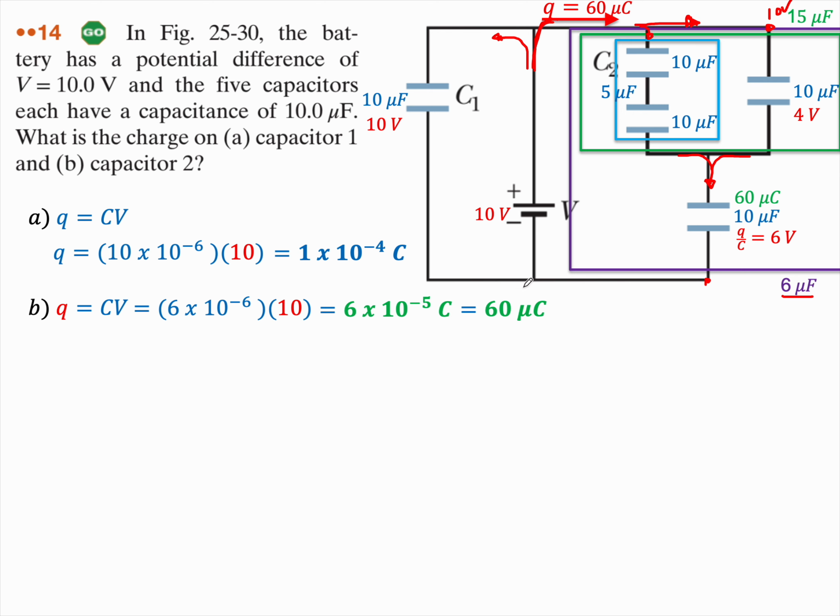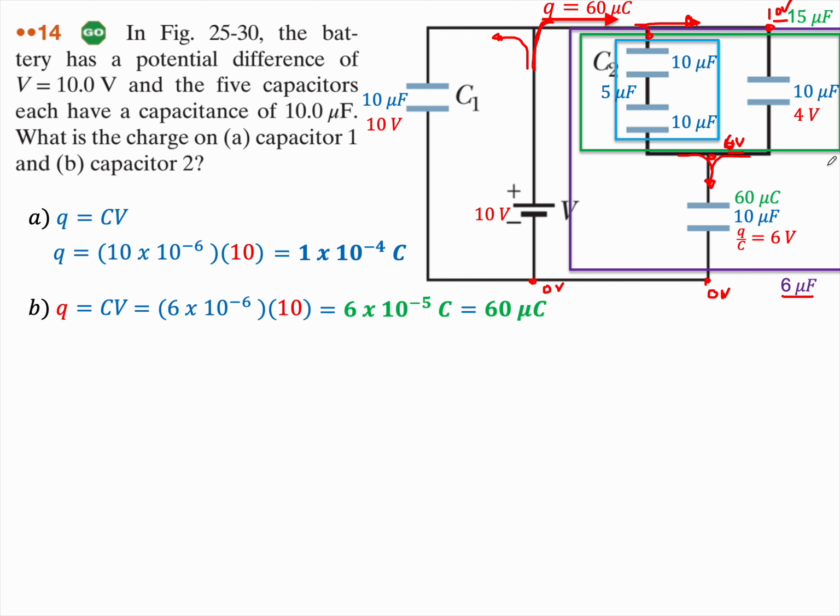We usually make this point of the battery 0 volts, the negative terminal. And if there is a voltage difference of 6 volts across this capacitor, and it's 0 volts here, that means this point in the circuit right here has to be at 6 volts. And that means the difference between here, 10 volts and 6 volts, has to be 4 volts left on this capacitor. This capacitor must be charged to an electric potential of 4 volts.